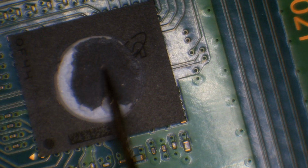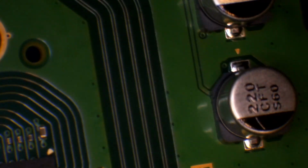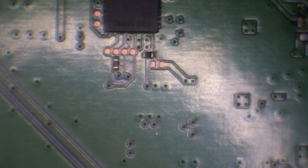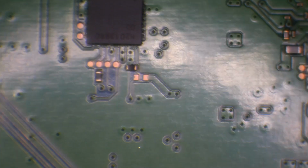Could be SSD related, but again, as far as we're aware, they're married to the board. If they're not married, they're partitioned in a specific way. I'm not seeing any damaged components. That HDMI port soldering is terrible. But again, it's very doubtful there's going to be anything to do with the HDMI port. It could well be an encoder issue, but again, very doubtful. If it was RAM, then we'd have a blue light of death. There's no other signs of any damage anywhere. So I don't think there's a lot I can do with this board, because there's no signs at all and no obvious reason why it wouldn't turn on.